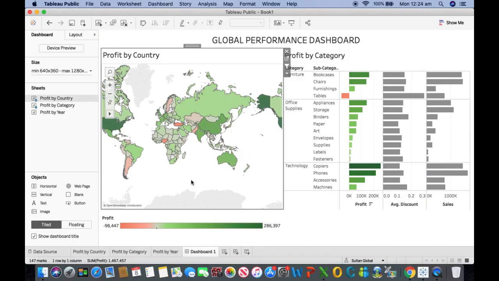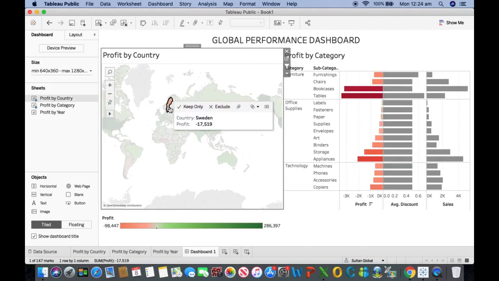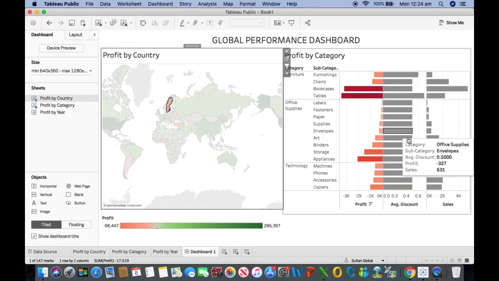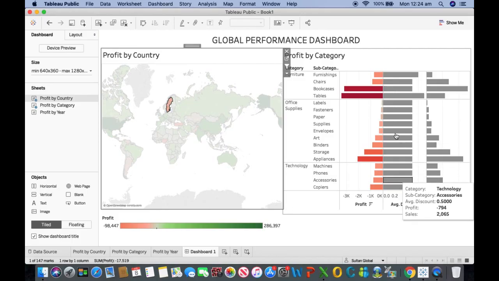So you can see discounting is playing a big role in determining which market would be profitable and not profitable. If you click on Sweden, you can see that they are offering 70% discount in tables, and they're offering 50% for other subcategories.